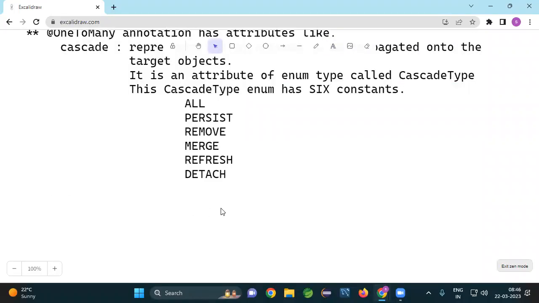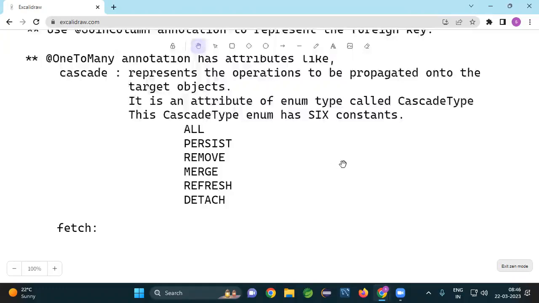Next one: fetch. There is one more attribute, named fetch. So what is the fetch attribute? My requirement: for example, I am selecting a category object from the database. This category has an association with multiple products.